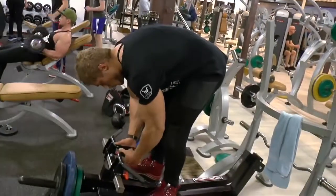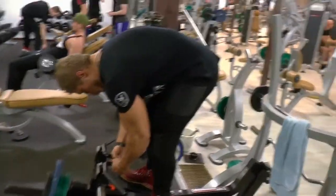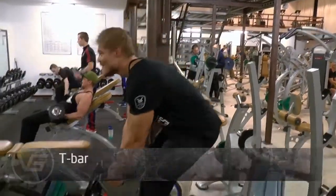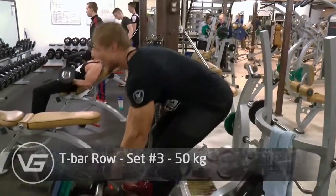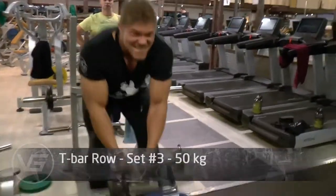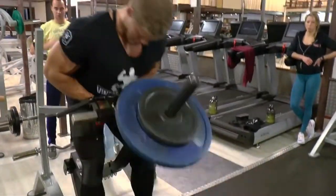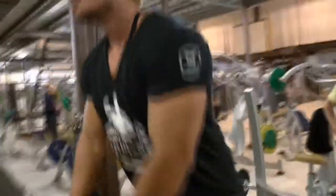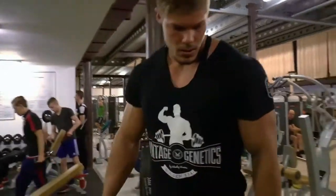You want to be parallel to the floor, but because I'm at an angle, I won't be completely parallel, but I will be parallel to how I'm standing. As you can see right here, I make sure that I stretch the back, and when I go upwards, I try to keep my back arched to contract the lower back, which makes this exercise very challenging but very rewarding.